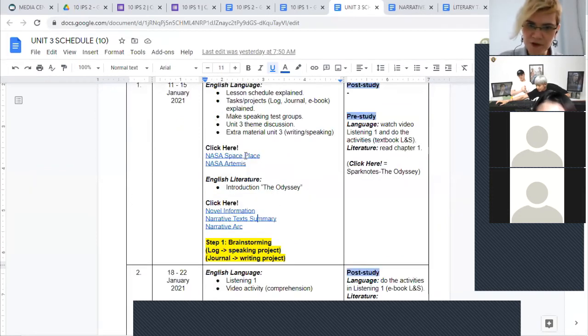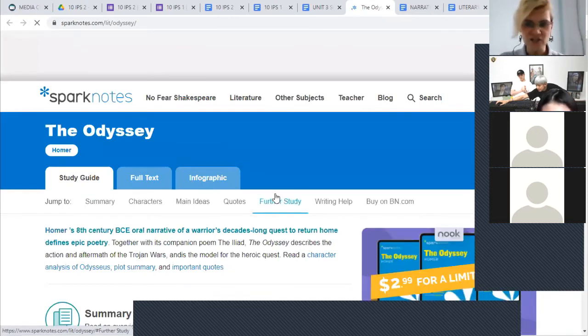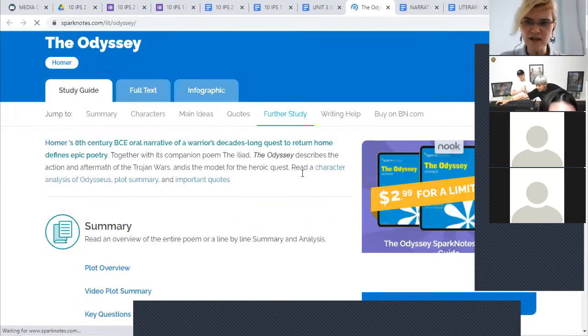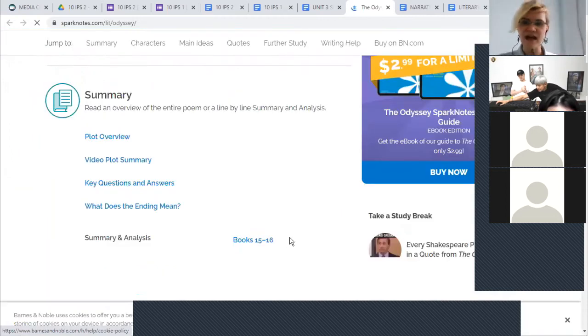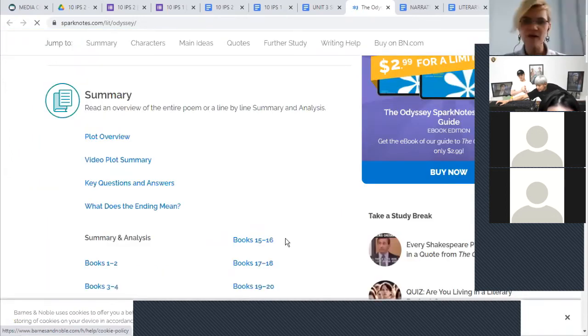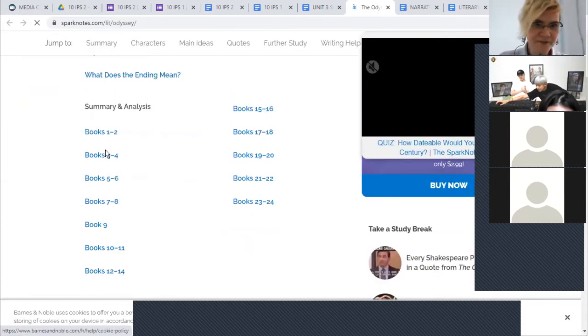Okay, we're going to open Spark Notes first to look at the summary that we can find. Please remember that this story is ancient, okay? This is the time of the Greeks, the Greek mythology, the idea and the understanding of having the god of the sun and the god of the air, the god of the sea, the god of the whatever. That was this time. They had no scientific proof of things and tried to make sense of the world by just making things up.